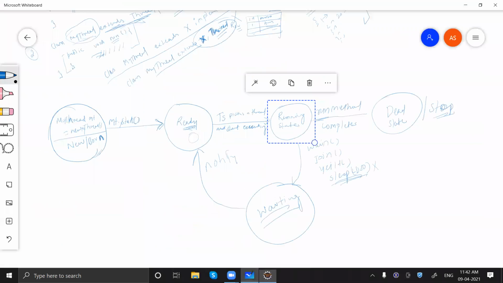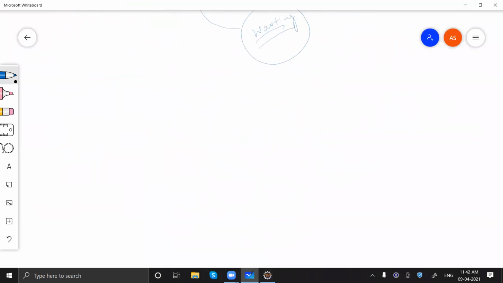Yes, so let's take this example. Suppose you are on the road, right? From this way, some MLA is coming.